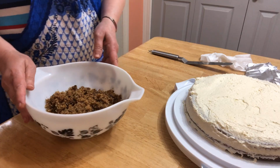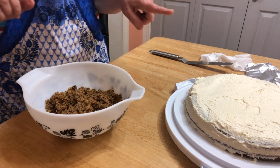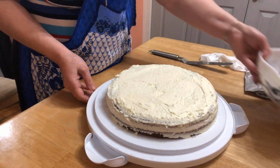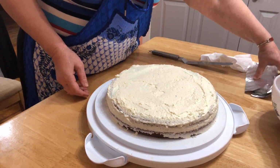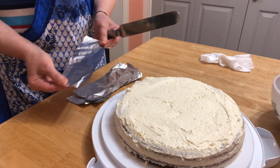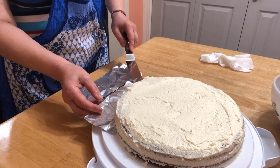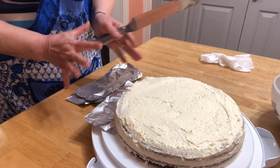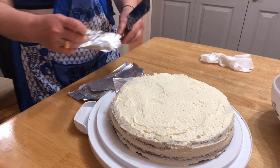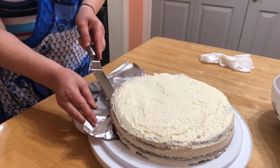Okay, now I'm gonna put these crumbs on the top of the cake. But before I do that, I have a little trick which I use when I'm finishing a cake. I'm putting foil underneath the cake, so when I put on the crumbs, it's not gonna be all over the place. So it's kind of my little tip.